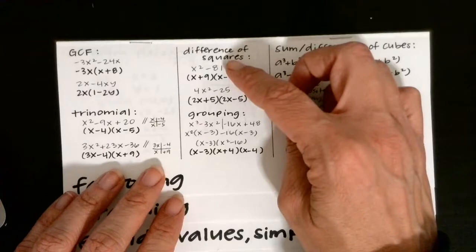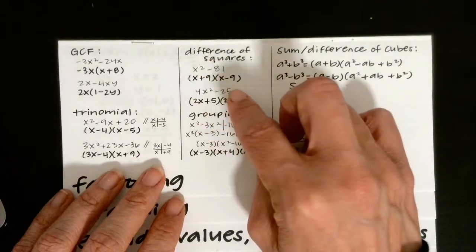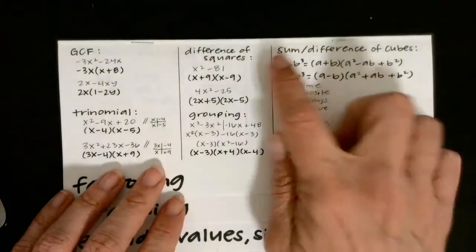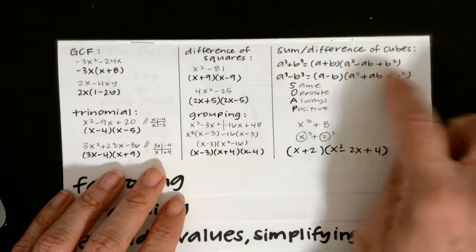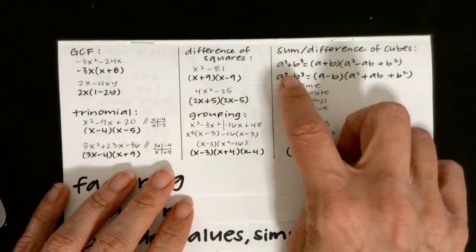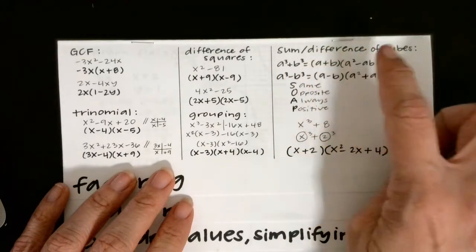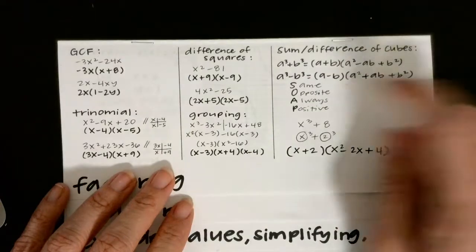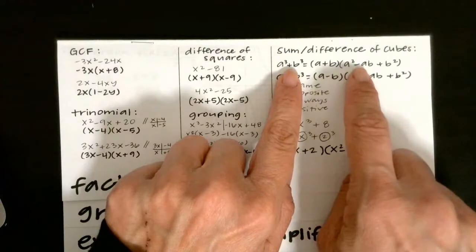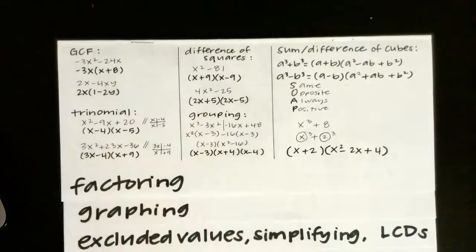You have your difference of squares, which is x squared minus 81 and 4x squared minus 25. Those are 2 types of difference of squares. And the sum and difference of cubes one. So this is the pattern. Plus or minus cubes, factors, little and big, parentheses, a, b, a squared, ab, b squared, the signs go, SOAP. So remember with the signs, the same sign, opposite, always positive. Same sign, opposite, always positive.